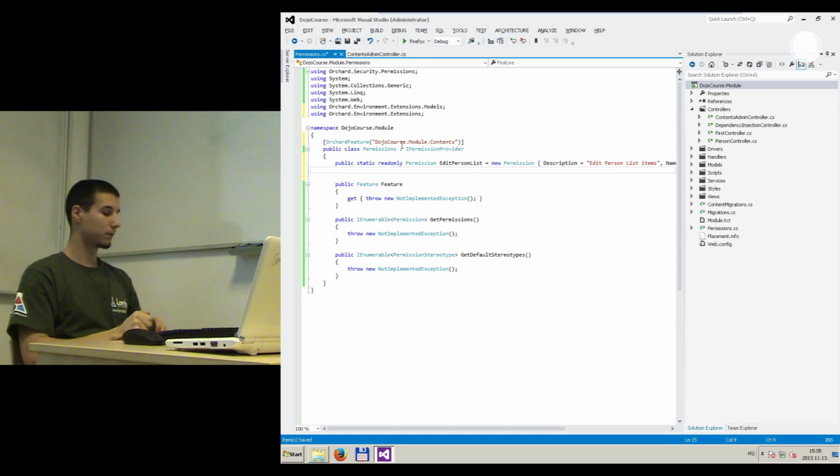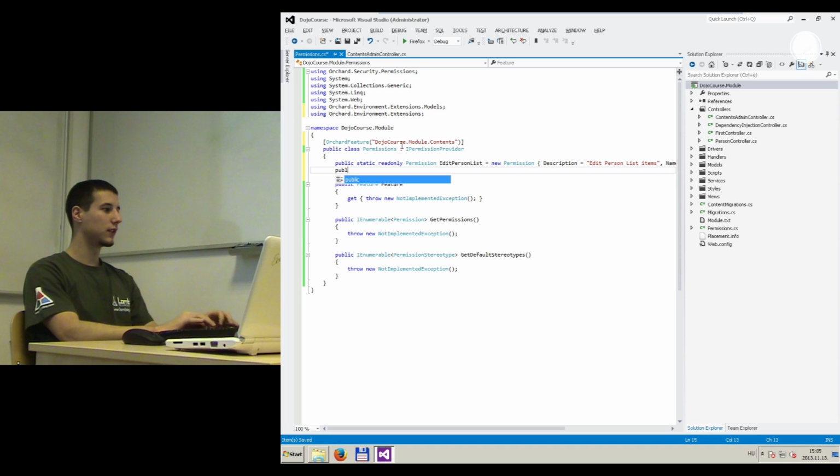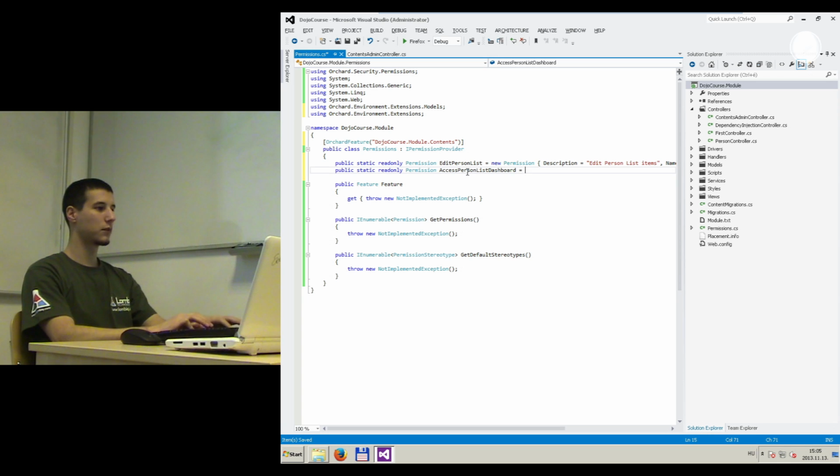We're going to create another permission object, and we're going to see how to make a connection between them. And the way to do it is, of course, creating a property that is very similar, and this is going to be the AccessPersonListDashboard permission.